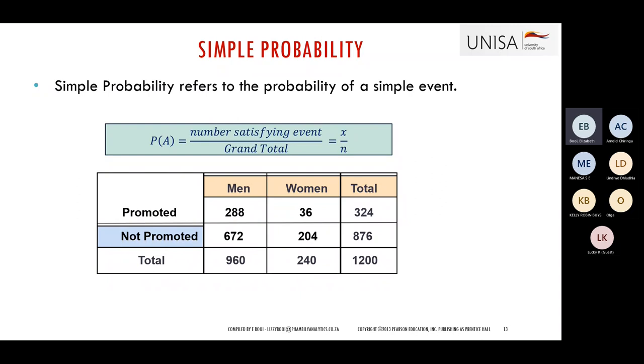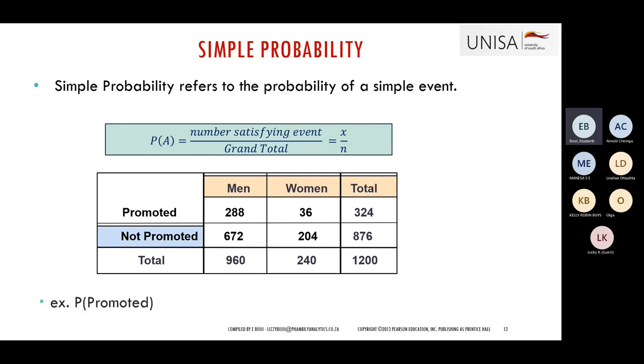Given that table that we worked on previously, remember that of police officers who were promoted, with their promotion status. So those who were promoted and those who are not promoted. And we are also given it broken down by gender, which is men and women. And we know that there are 1,200.